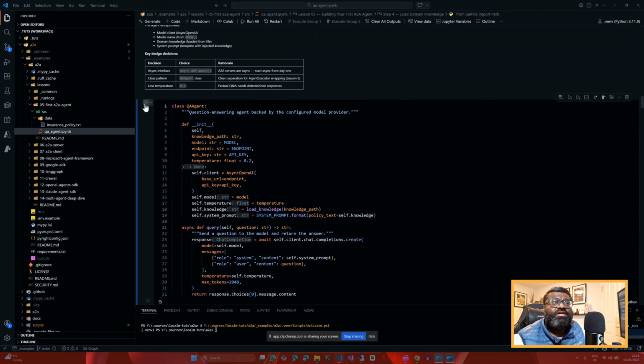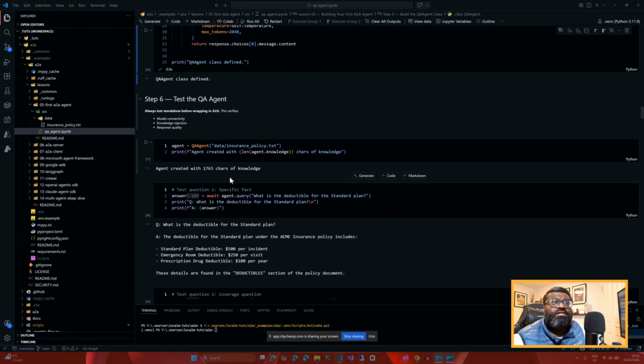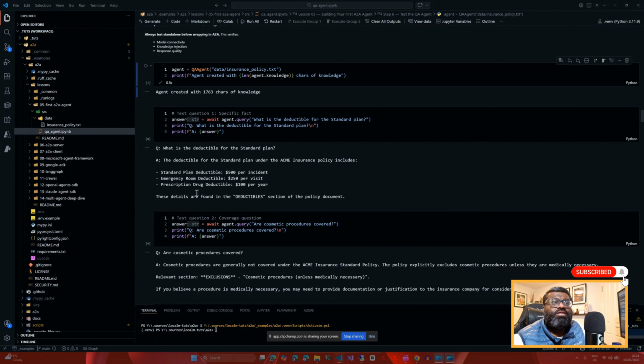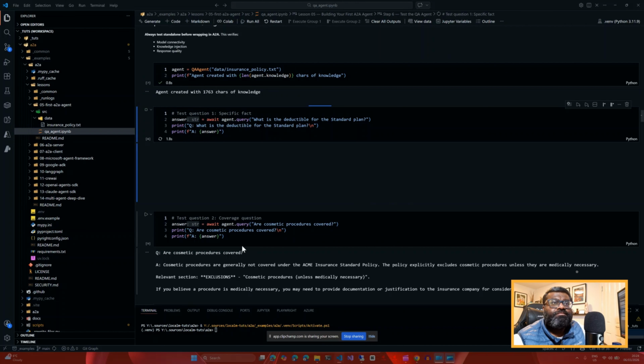So let's run this class and test the QAAgent. Very first question: what is the deductible for the standard plan? So far, it's just a simple chat completion with some sort of OpenAI compatibility.